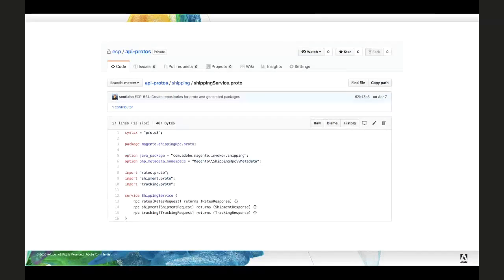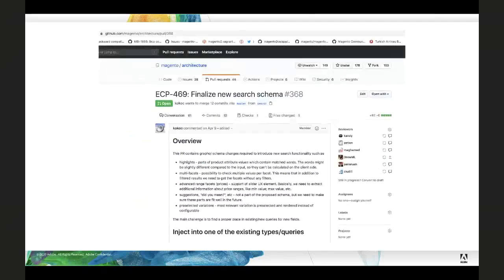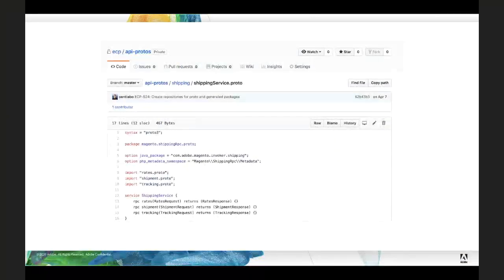And I already mentioned that we have quite an interesting bunch of designs, and here is a design which defines the segregation between catalog and search, which is pretty interesting because we are right now working on the catalog headless storefront application, and Anton Kaple will provide more update on this. Regarding the proto, a little bit later, Andrei Konosov will make a demo where he will show gRPC and how the proto works right now. So this is pretty much all from my side.